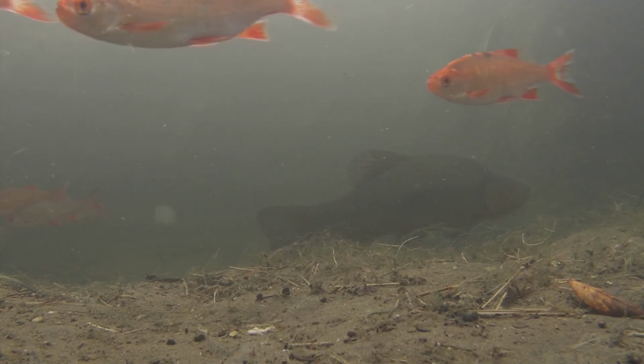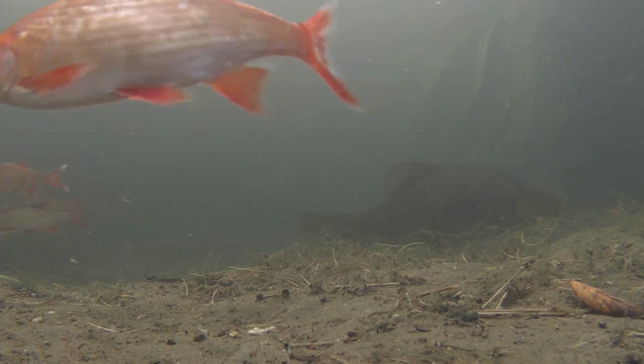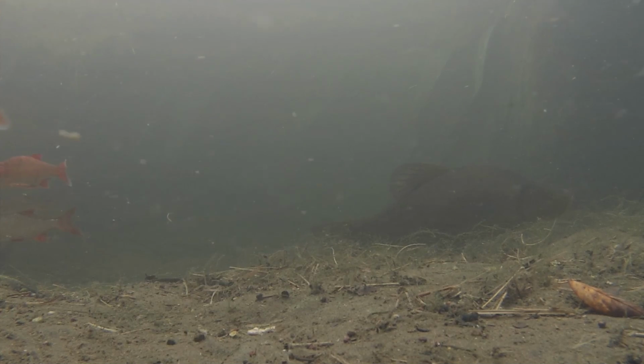In next week's episode I'll be taking a closer look at mouth and fin rot and share some information about them and their treatment. There will also be the usual weekly update.